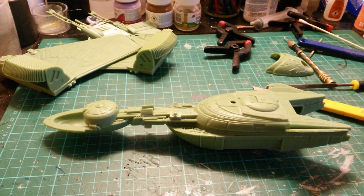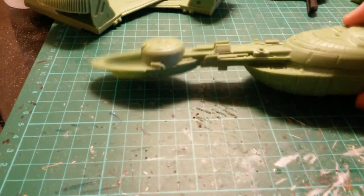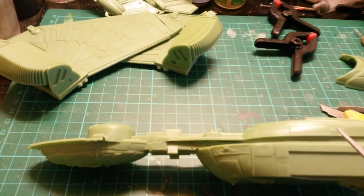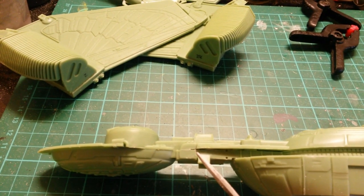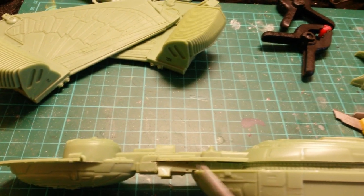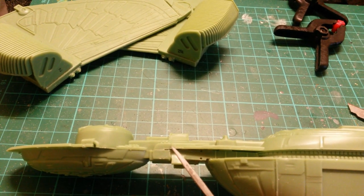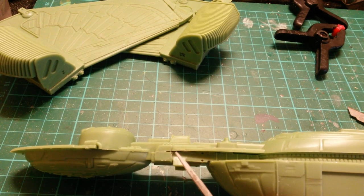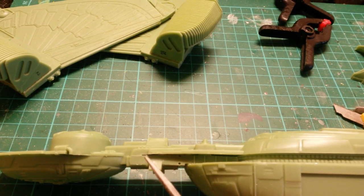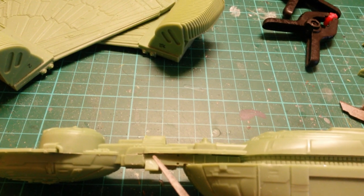Right, welcome back. A bit more work on the Klingon bird of prey. You can see that I've glued the upper and lower halves of the hull together. But if you remember the issue that I had when I glued these side panels in that go around the bend, this section here was slightly higher than that section, so I sanded those down level, both sides. But as you can see, even though I've glued this all together and held it down with the tape because I couldn't use my clamps, I pulled the tape as tight as I could.